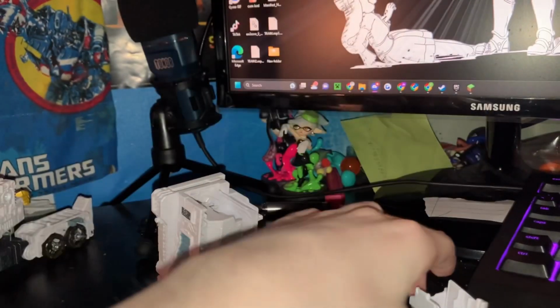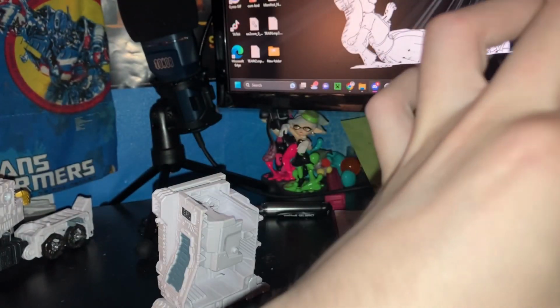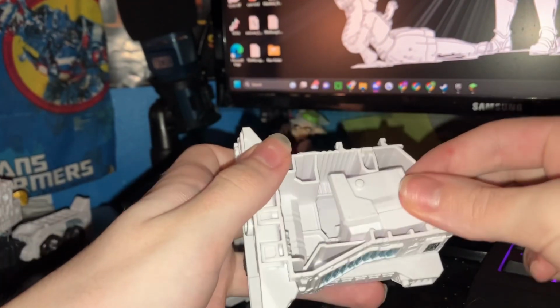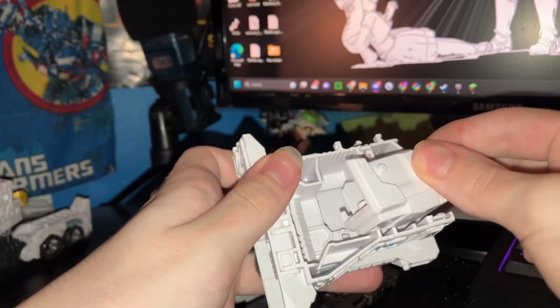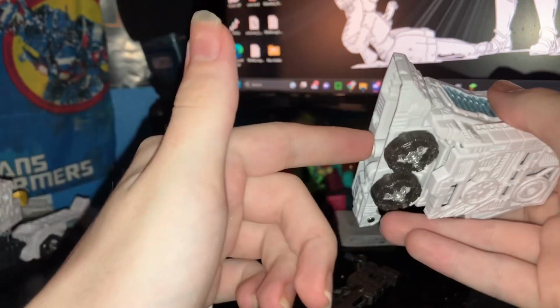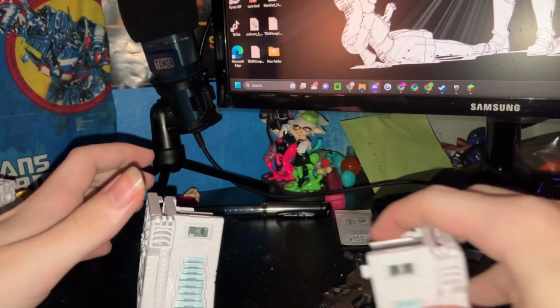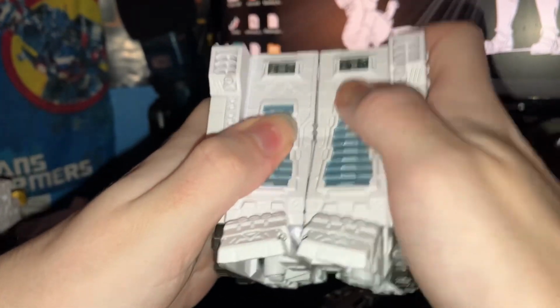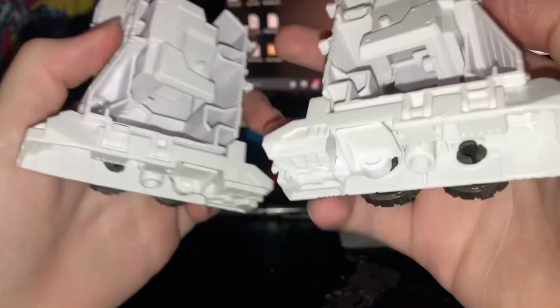So again, my bad. Take this part and just push it in. Sorry. This part, push it in. And there you go. And then, of course, make sure that the ankles are in the most right position they can be. And then just, I have done this wrong.